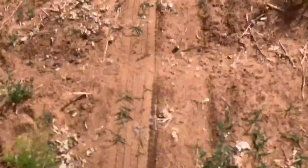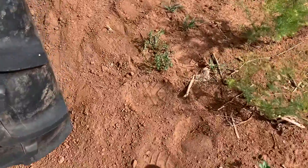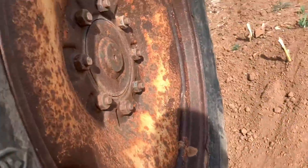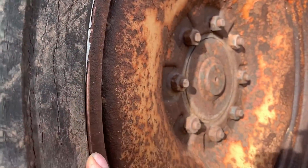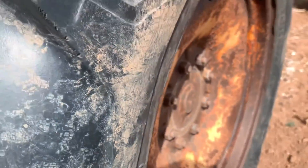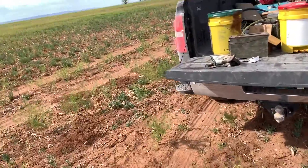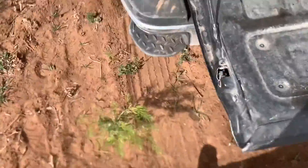If you miss the tire pressure, they'll get sand stuck in them — and we have very sandy ground. Sand gets in right there and the tire slowly leaks down. By the time you catch it, that sucker has to run for maybe 30 to 40 feet and that tire is ruined — all because you missed the tire pressure. So yeah, tire pressure is very important on these things.